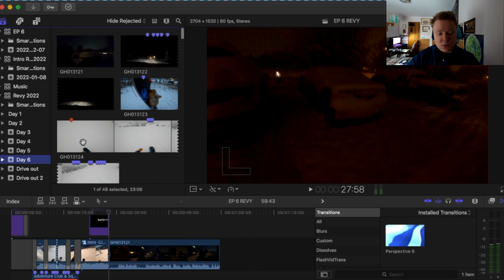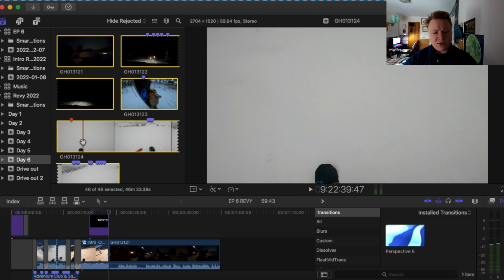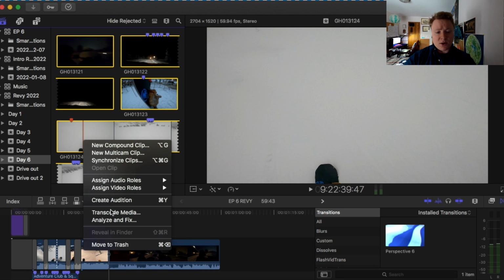Now the next thing you're going to want to do is probably my least favorite thing. Depending on what you have, if you have a really powerful modern computer, you probably don't have to do this, but if you have an absolute beast of a computer from 2011 that's rocking an i7 with 4 cores, you're probably going to need to do this, because otherwise you're going to have a heck of a struggle fest. What you're going to want to do is select all your media, and then you're going to want to transcode it.